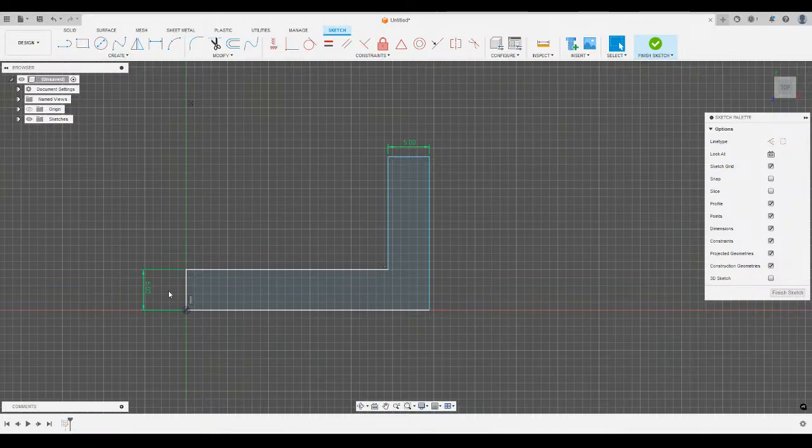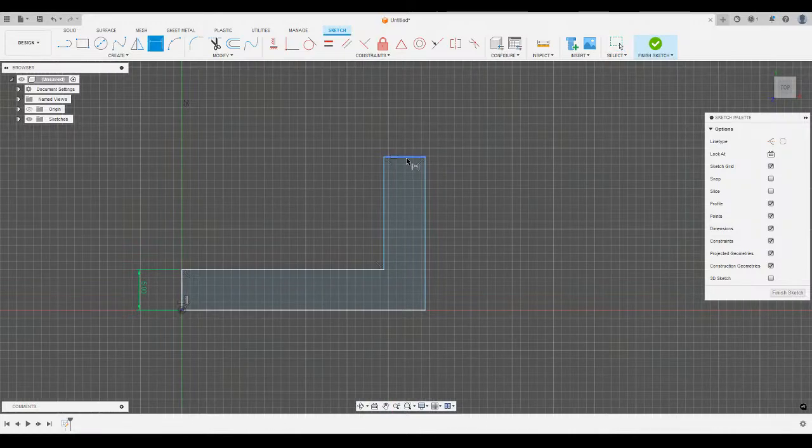So instead of telling it I want both to be 5 millimeters, I'm actually going to delete that, and I'm going to use one of the constraint tools up here. In Fusion, it's called equal. Basically, I click on the constraint tool equal, and it calls for objects. So I go to my first object, which is going to be this line that I have defined and constrained to be 5 millimeters. I click on that, and then I want this line over here to always be the same as this one. So now they will always be equal.